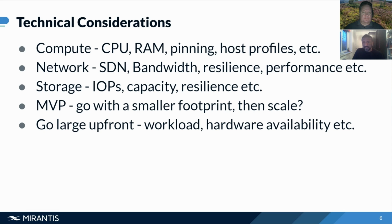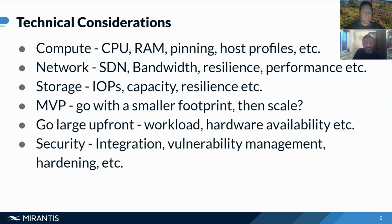So these are things to consider, and these are also things that, like the likes of myself in my role, I start to look at unpacking with our customers. Security is absolutely essential, as I mentioned on the previous slide. So integration with systems from a security perspective, being able to capture the relevant information in terms of logs, access logs, audit logs, vulnerability management within the platform as well. How can you be certain that you aren't being exposed to vulnerabilities? It's our job to ensure that we're providing you with the correct software that can address those requirements as well.